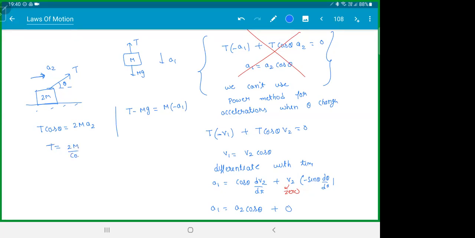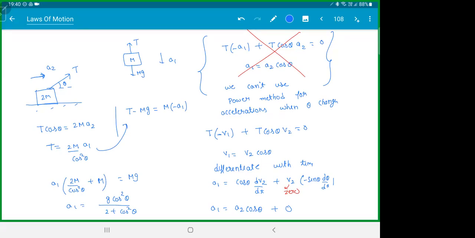2m by cos theta, and a2 will be a1 cos square theta. Take this and put it here. We end up with a1 2m. I'm skipping steps. Plus 1 plus m is equal to mg. m cancels off. We get a1 is equal to g cos square theta by 2 plus cos square theta. That's your a1, everyone. And you'll get a2 also from there. Please look at the steps.